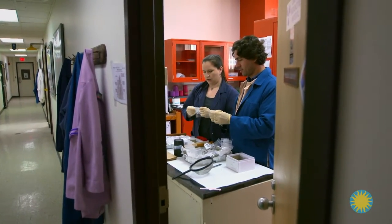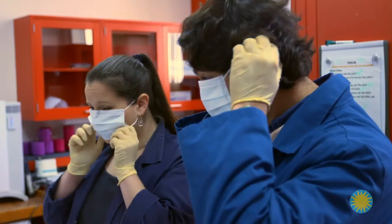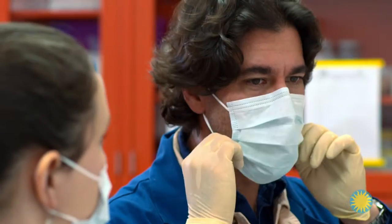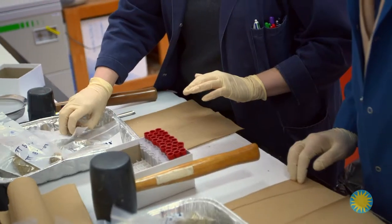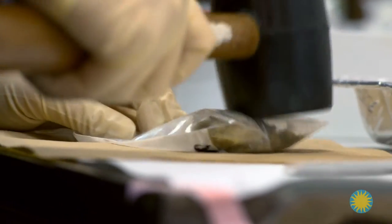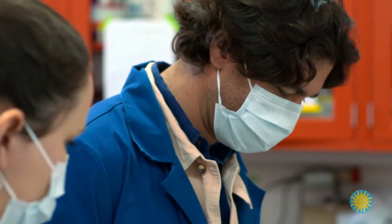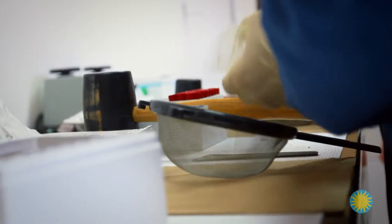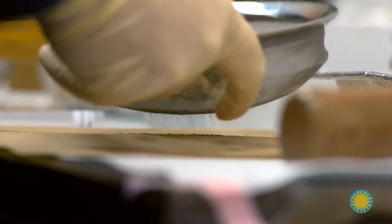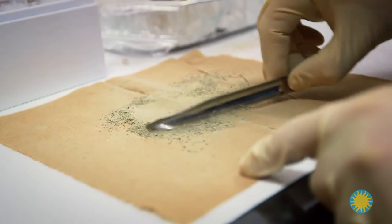Now we're going to do the next part, which is crushing them. After we reseal the samples, we put on protective masks. We need to pound the poop to make small, standardized samples for analysis. So you're going to take a sample and your mallet and crush it. Once we've crushed the freeze-dried poop, we sift the samples through a strainer to remove any large pieces of organic matter, like bamboo or bone.